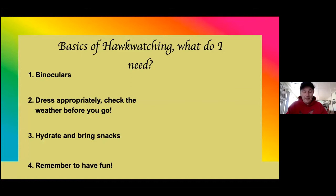So, basics of hawk watching — what do I need? Well, binoculars would help. Depending on where you go, and of course this is hawk watching that you can do on your own — you don't have to actually go to a hawk watch. There's so much going on above our heads during the spring and fall that we just don't really realize. They don't just fly over hawk watches; they could be flying over your house, your cabin, your place of work. Binoculars do help, and some hawk watches will actually loan you a pair. You don't need to spend two or three thousand dollars on binoculars.